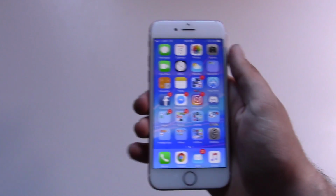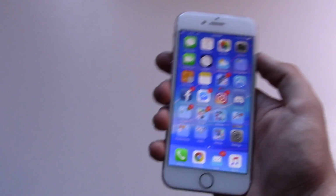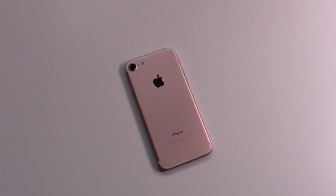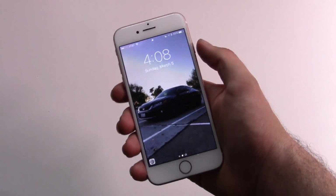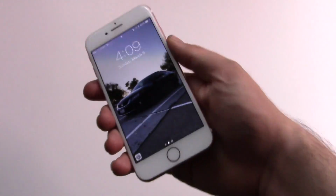They're about 5 or 6 years too late with axing the 16 gigabyte, but at least they finally did it, so that's cool. Something also worth mentioning that might matter to you is that the iPhone 7 is now IP67 dust and water resistant, which is nice. No more iPhones being killed by toilets. You know who you are. So that is pretty nice.